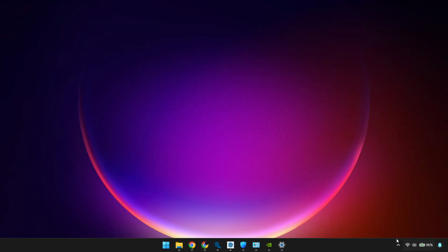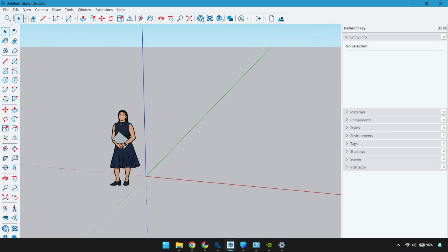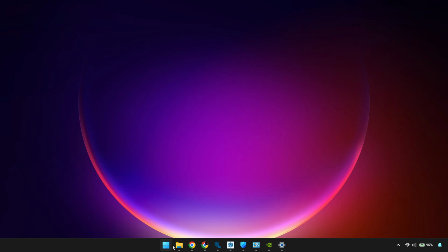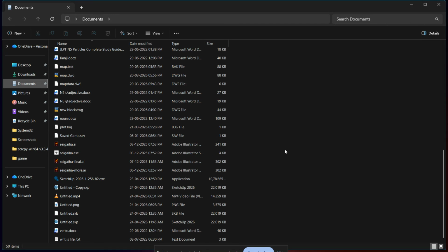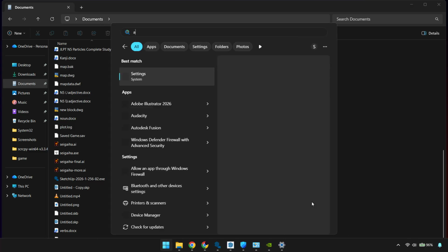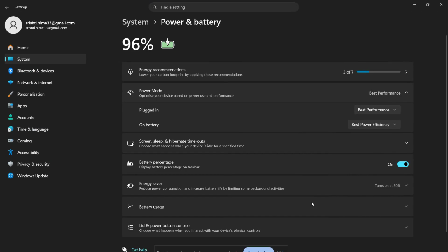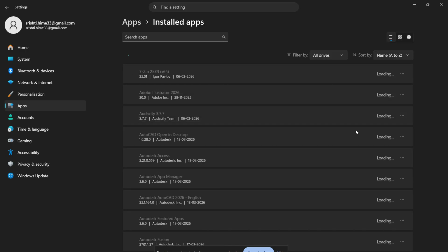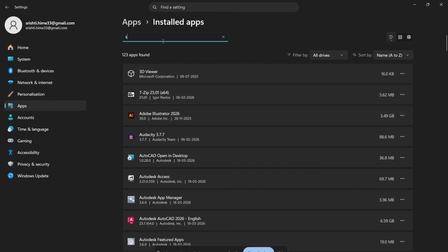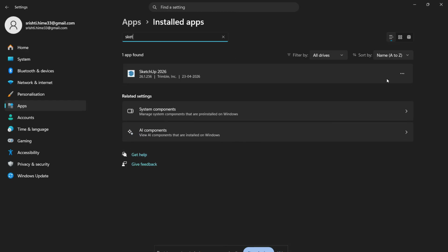If everything is still failing, the final step is to reinstall SketchUp cleanly. Sometimes corrupted program files or a broken installation can trigger this error even when your driver and system settings are correct. First, uninstall SketchUp from your computer. Then, if possible, remove any leftover SketchUp files or folders from the installation directory and user settings. After that, download the latest version directly from the official SketchUp website and install it again from scratch. A clean reinstall can often clear hidden conflicts and bring hardware acceleration back to normal.